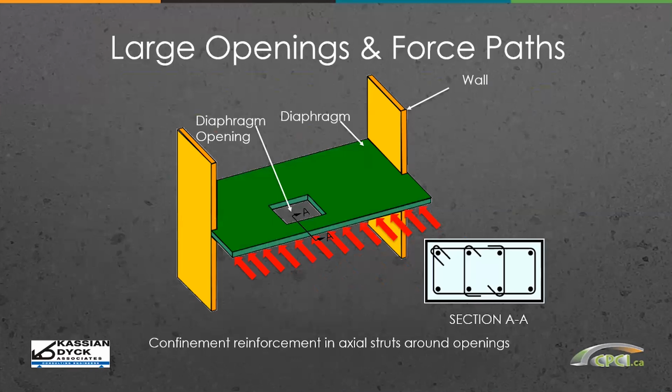Section AA, and again, depending on how large that zone is, we may have to provide what I'll think of as a column compression region within the diaphragm, where you have potentially a small region subject to a large compression. So you're going to have to look at that, and if you need to confine the reinforcement, satisfy all the applicable provisions in CSA A23.3 for your concrete design.